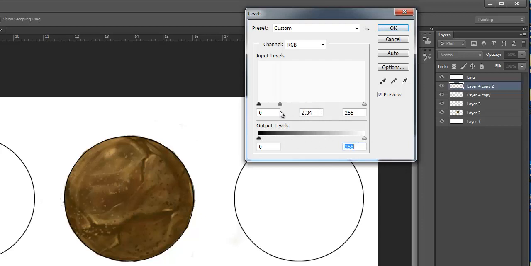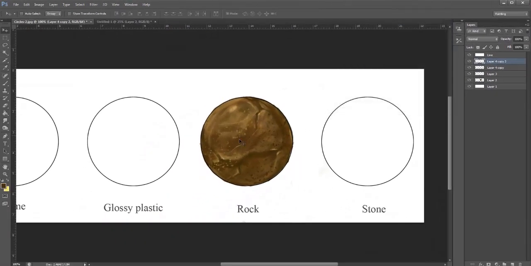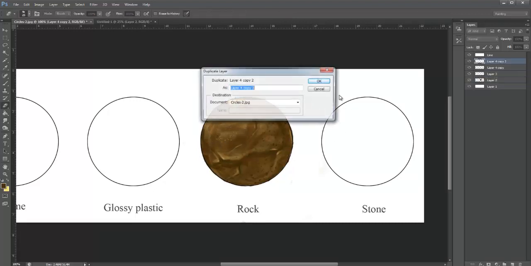There. So you see how I just did that? I lightened it up, and now I have these little yellow dotted highlights. Okay. So I'm going to put a couple over there, and actually, let's say I want to make these a little bit smaller. I can transform them. It's on a separate layer. I might put a couple in, let's say right in there, and move a couple more around.